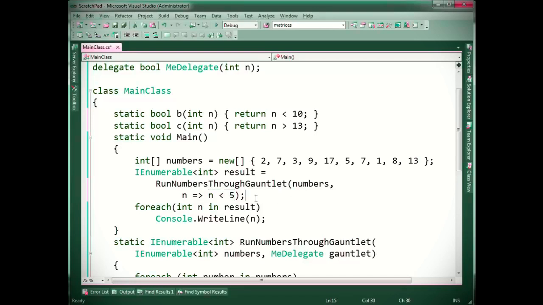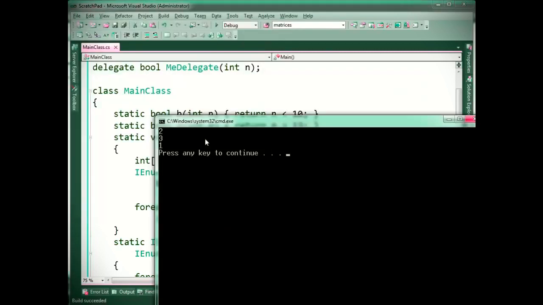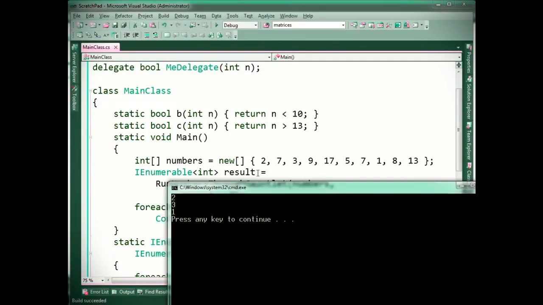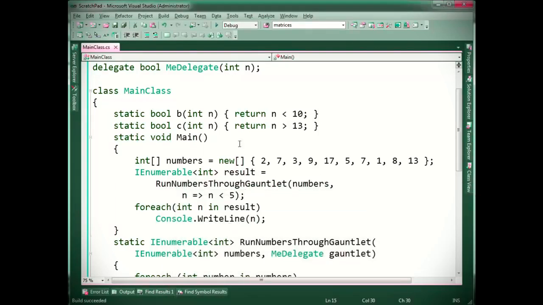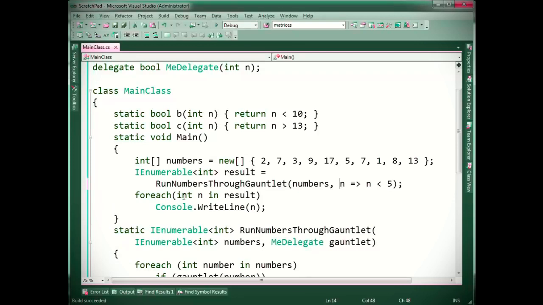Right, so if I run this, n less than 5, I still get all the numbers that are less than 5 out of our set here. Looks like 2, 3, and 1 are the only ones less than 5. But it's nice that I didn't have to write all that out here. I could just write it right there in line. And I can even see it right there. I don't have to say, less than 5 or whatever. I can see, oh, n where n's less than 5.